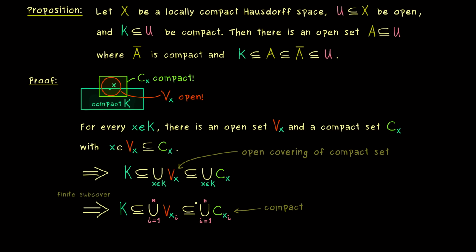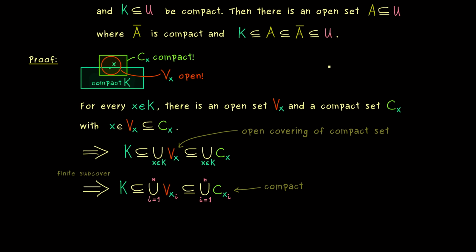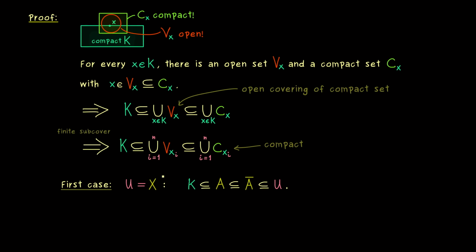And there you might think that we are already done, because we could take this union of open sets as our set A. However, this can only work if this union here stays inside the given set U. And obviously in general we cannot guarantee that, but we definitely have it in one case. Namely in the case that our open set U is just the whole space X. Naturally, under this assumption, our union cannot leave the open set U. And then we immediately have our chain of subsets just by taking A as the union of the V's.